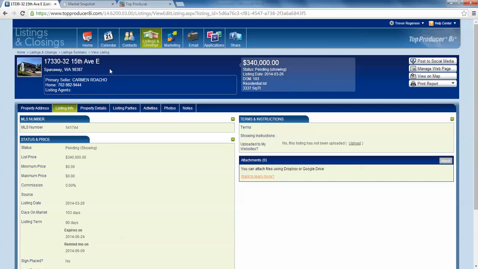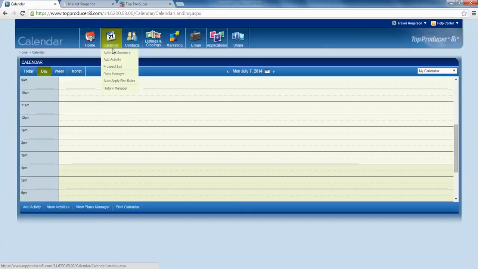Now underneath our calendar here, we can actually sync up with both Google Calendar and your Outlook Calendar. So it means you're not going to double book yourself, you're not having to duplicate your data entry. Our system will speak to what you're currently using.